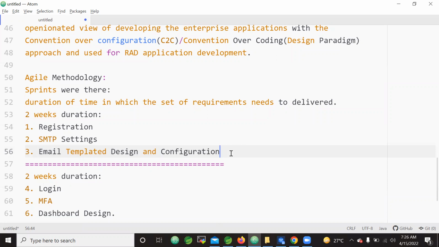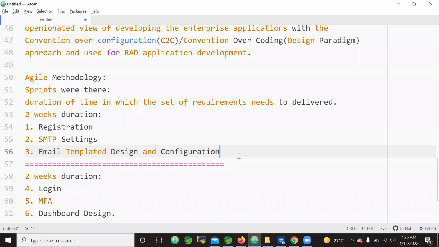So that is the reason with the agile methodology and with the sprint model, the requirements need to be delivered within a short period of time. As the requirements need to be delivered within a short period of time, a developer definitely requires an accelerator framework, which will accelerate the developer's productivity.